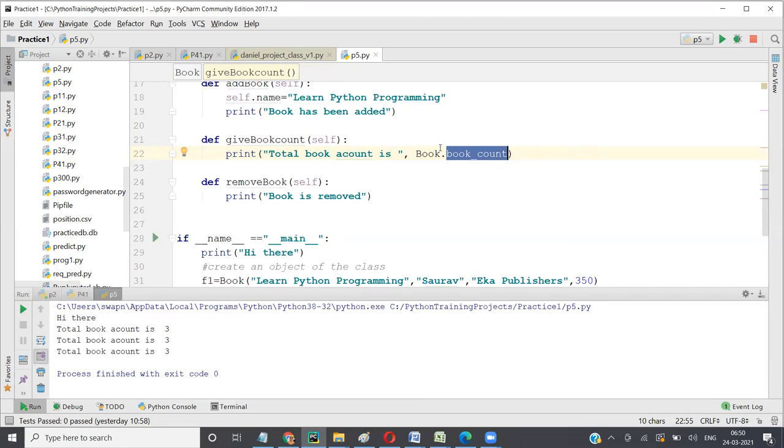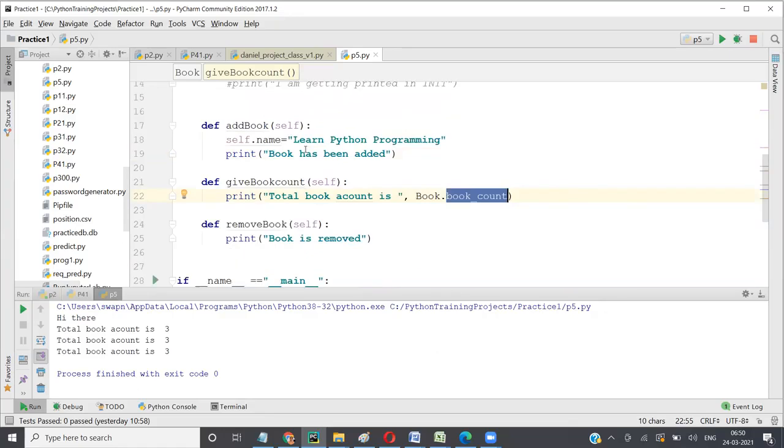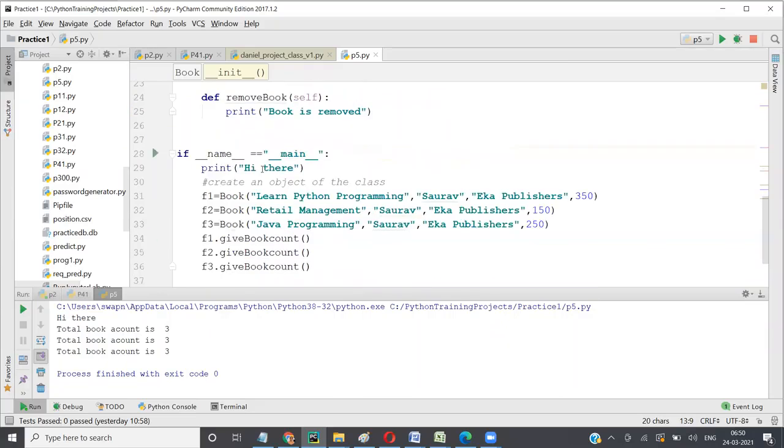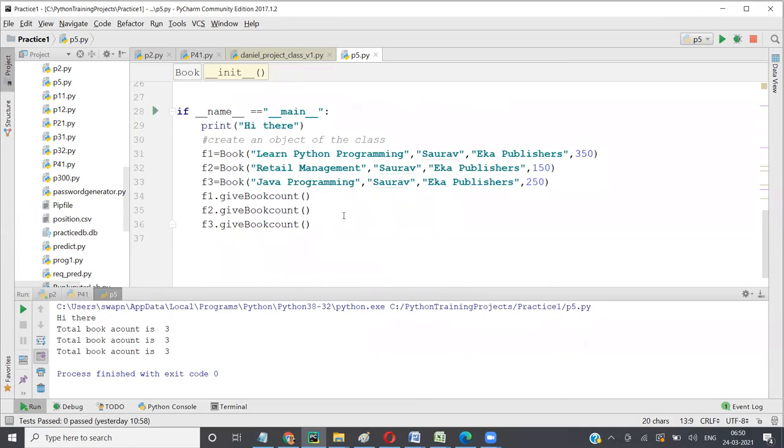The total count: the moment I say book count, it is going to increase every time an object is created. So that's why all 3 are giving us the same value.